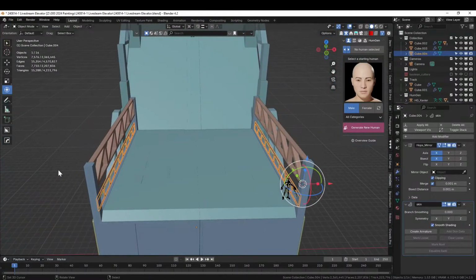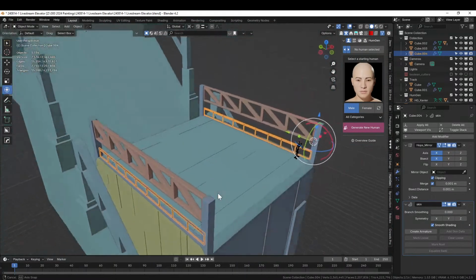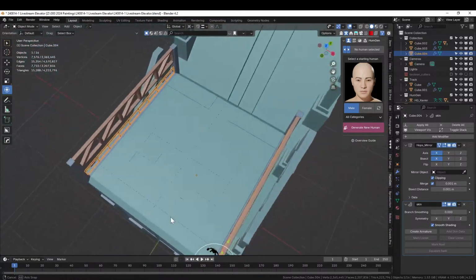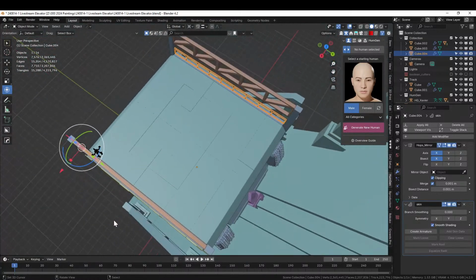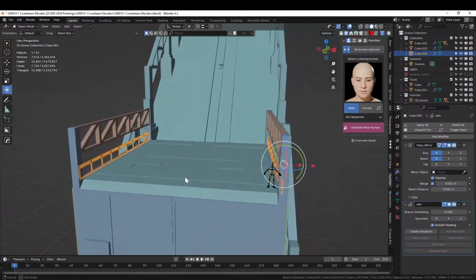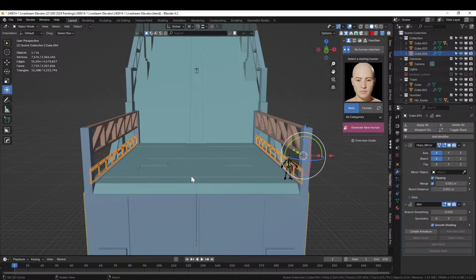Something for mechs to stand on, I think. That's basically what it's going to wind up being, which is cool to me. And hands are brutal.